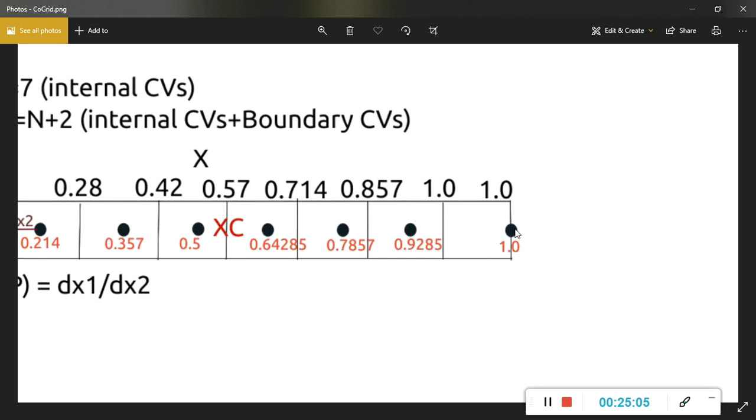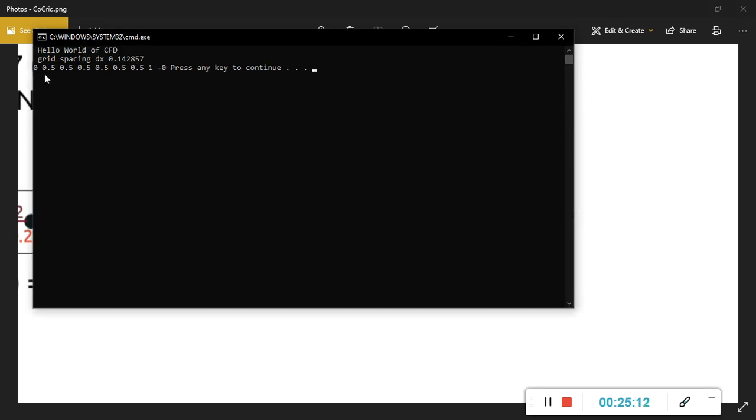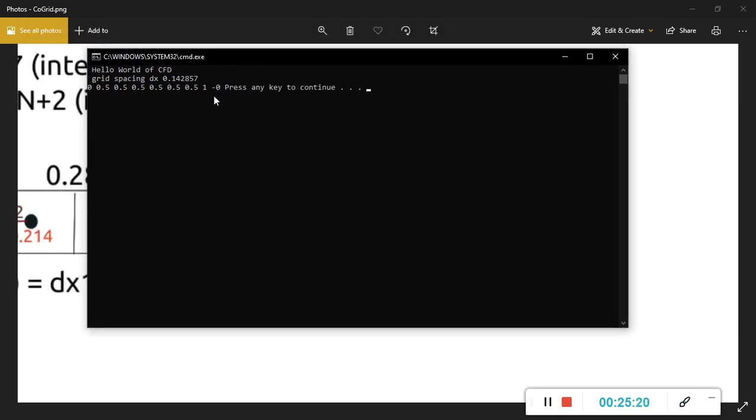Here the distances are doubled, so the interpolation factor is 1, and of course on the boundaries it will be 0. So there's no need to interpolate there. So the boundary control volumes have 0, 0. Even though it's minus, it's not really a problem because there'll be no interpolation done there. So all the internal volumes have 0.5, and the last internal volume has an interpolation factor of 1.